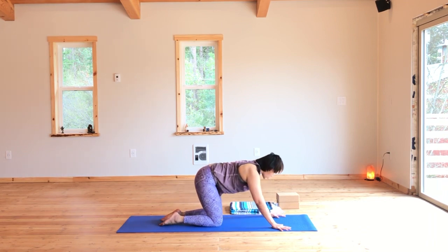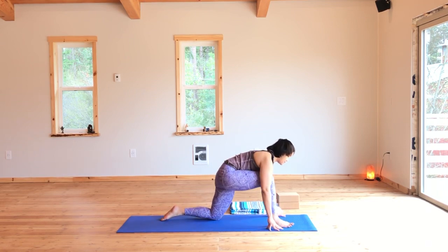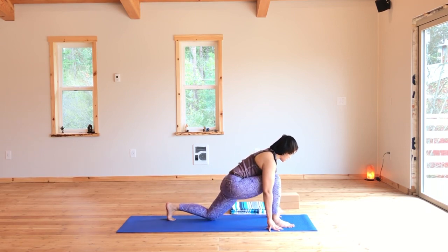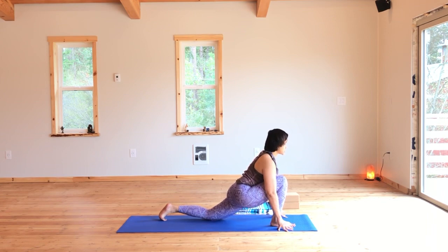Come forward into your all fours, hands and knees. Stepping the right foot to your hand. And see if you can allow the hip to sink down and press firmly and bring the weight towards your right foot for a moment. Keep your hands to each side of your right foot. You can point the left toe.